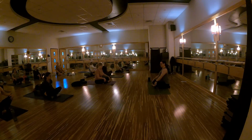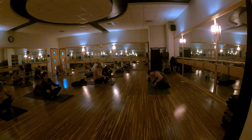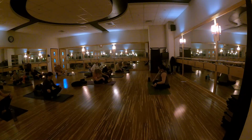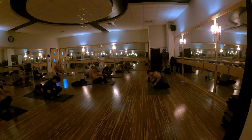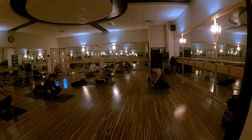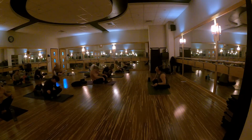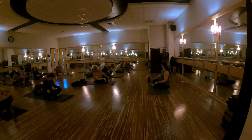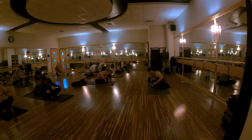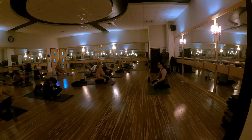Just going to do some body circles today. Just let yourself start to lean forward, making as big or as little circles as you like. You can let the neck go loose, the head join the circle if it feels good. The next time you come to the front, reverse your circles. Coming to a stop in the front, sit up nice and tall.